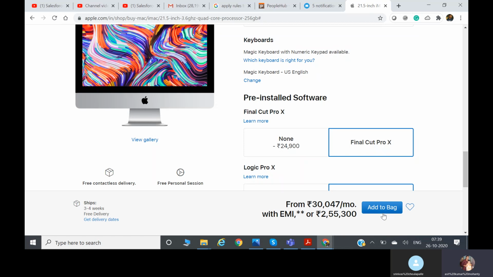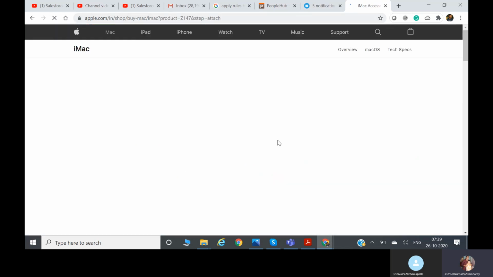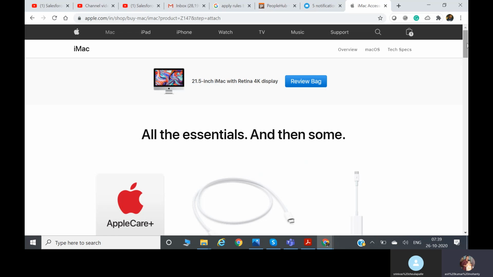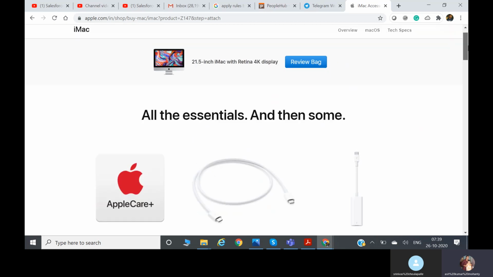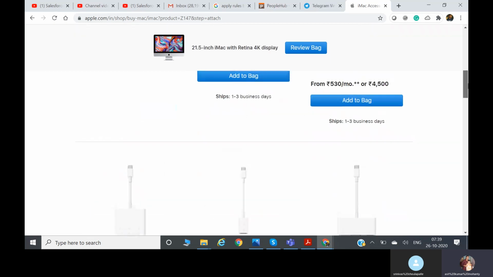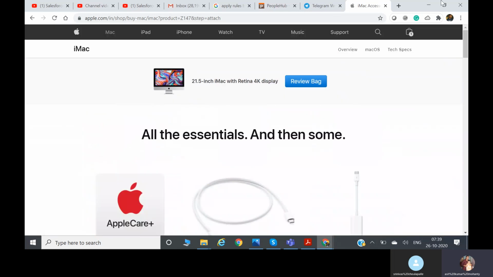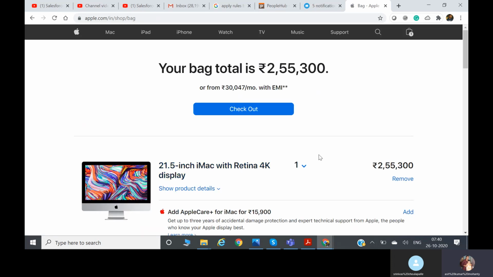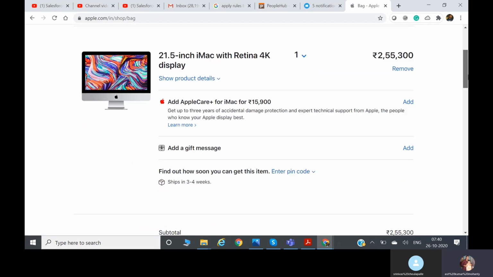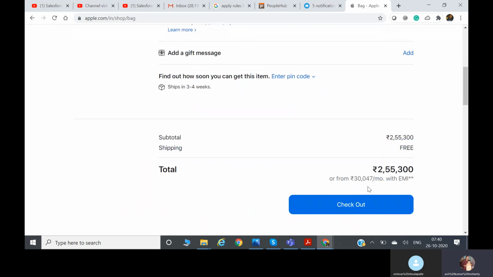Then I will add this product to the bag with all the specifications I have chosen. After clicking on add to bag, I can see my product is added, right? So review bag. These are the options you have selected and the final cost is this.